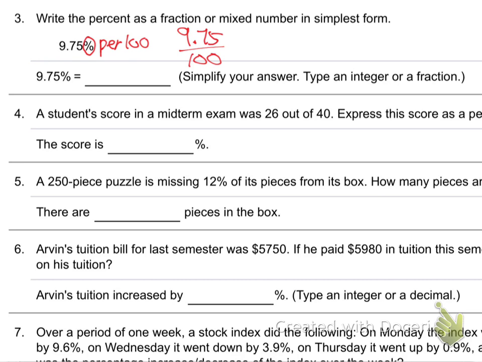Is there a way I could get that decimal to move to the right 2 places so it wouldn't be there anymore, just be 975? I don't want that decimal on the top anymore, right? I just want a normal fraction without any decimals mixed in. That's what they want. When they say give me a fraction, they mean no decimals mixed in. So we're right so far, but we have to change the way it looks without changing the value. So how do I get that decimal to go to the right?